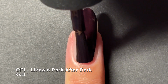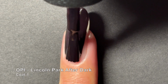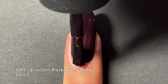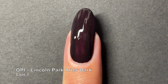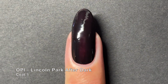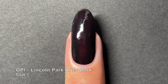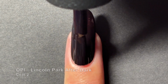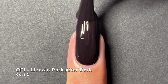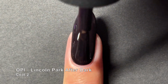What an icon. Truly, I hear about it every fall and winter without fail. It's one of those almost black but not quite black shades. I was trying to understand the hype around it because in a lot of lighting, it just looks black. And I'll show a comparison next to a black later, but I know it's not black. I can see the slight difference. I agree it's a nice fall-winter shade. And the more I thought about it and soaked in my feelings, I think I hopped on the bandwagon. I've arrived onto the LPAD hype train.